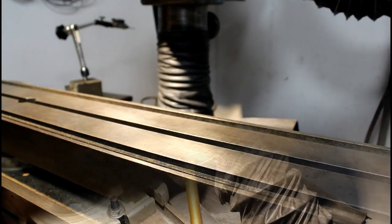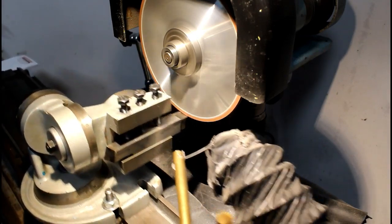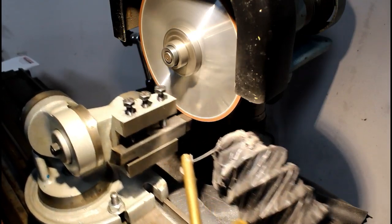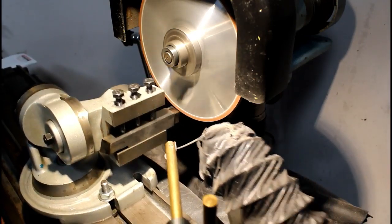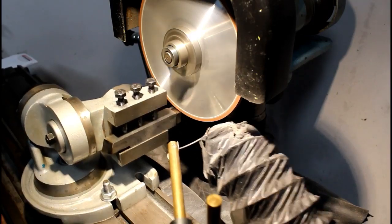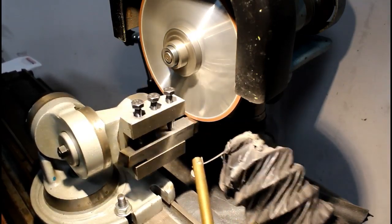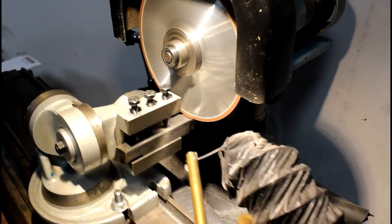So this is just a piece of high-speed steel, just cleaning up the top. And this wheel seems to be cutting very, very well. Seems to be cutting freely. Not making a whole lot of noise. And that's probably a 10,000th cut, which is not bad.